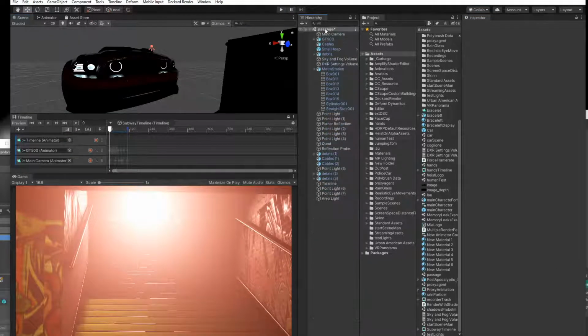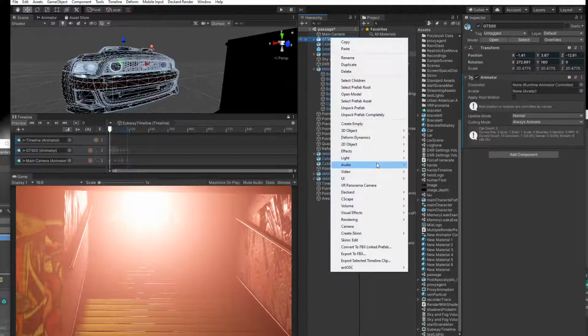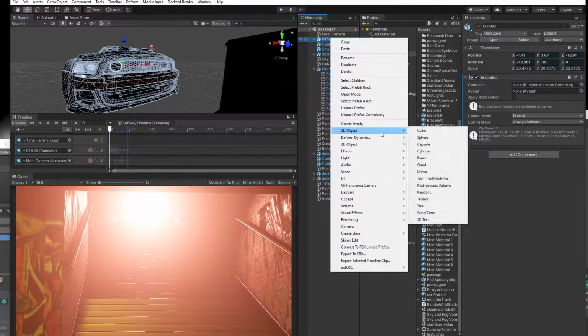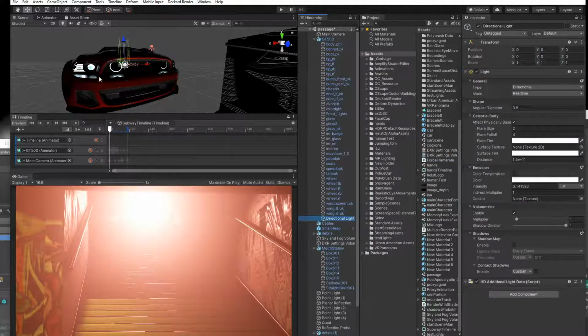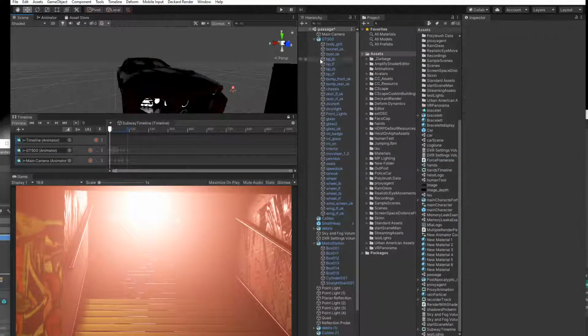What I will do here is add also a light, sorry, not a directional light.